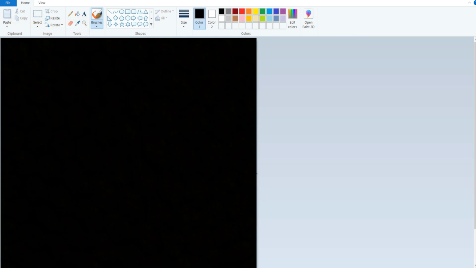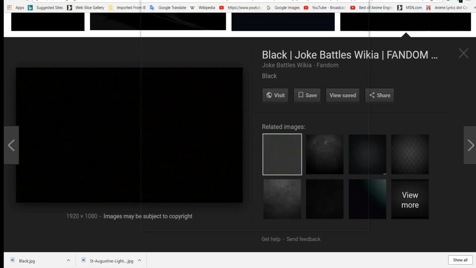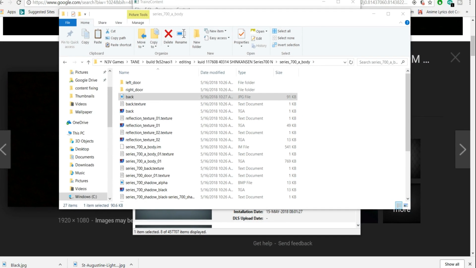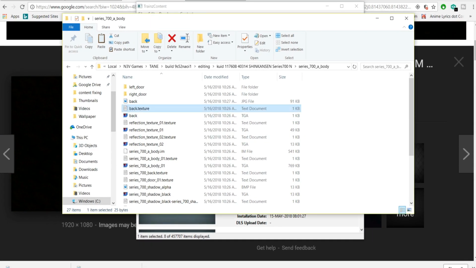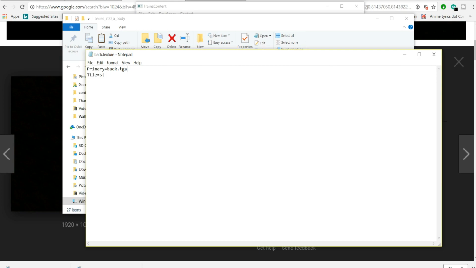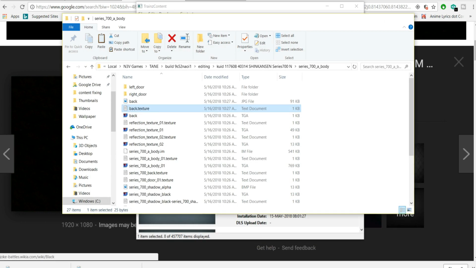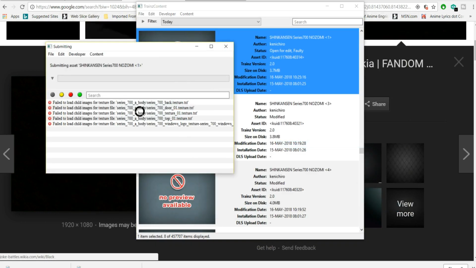Then I'm going to press Ctrl S to save it and exit out of it. Then I'm going to go to the back.texture file and then change TGA to JPG. And hopefully that should fix the back.texture not working error.